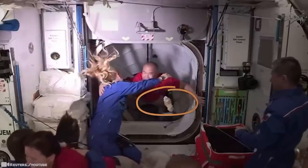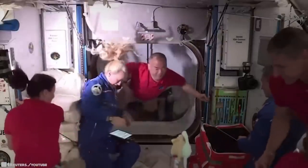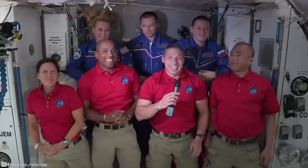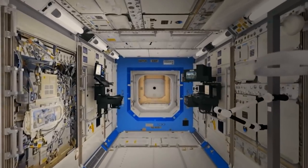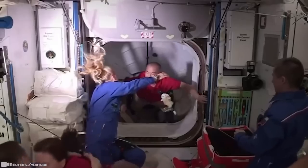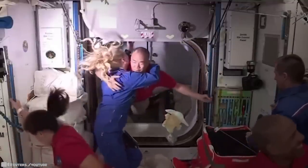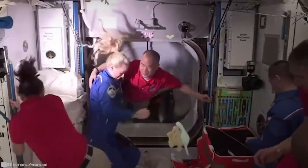Baby Yoda won hearts with its debut on Disney's original show The Mandalorian and continues to be a fan favorite. It earned its nickname because it's a juvenile version of Yoda from the Star Wars saga. In the new series, Baby Yoda regularly gets in trouble for messing around with its spacecraft controls — this stuffed toy can't do any damage, thank goodness. Crew-1 was on its way to the ISS to staff it for the next half a year on NASA's first operational commercial crew mission, courtesy of partner SpaceX.